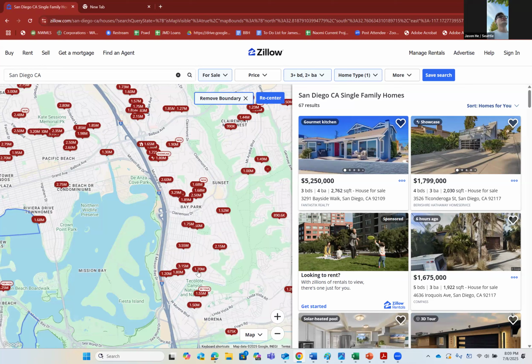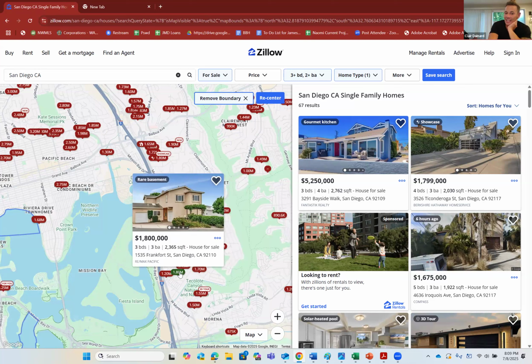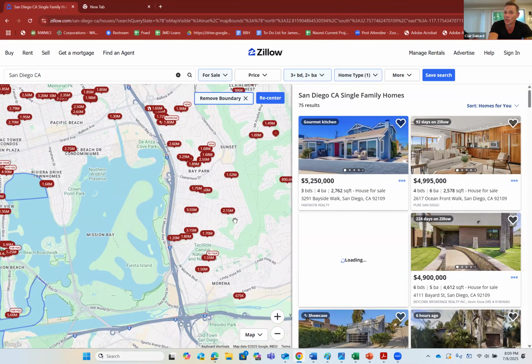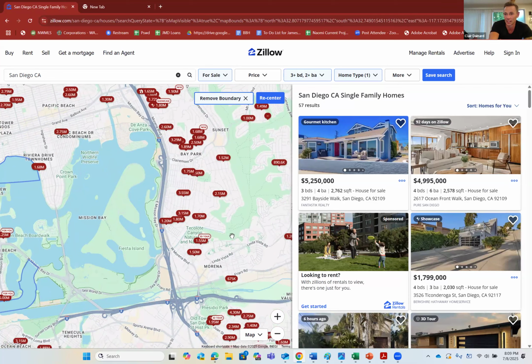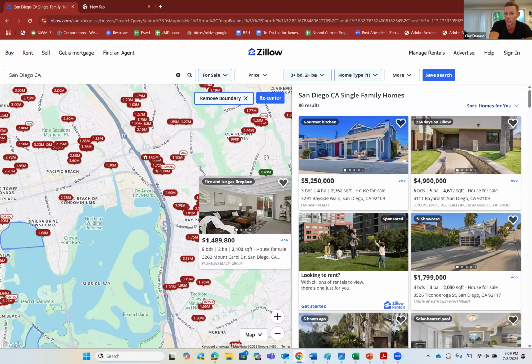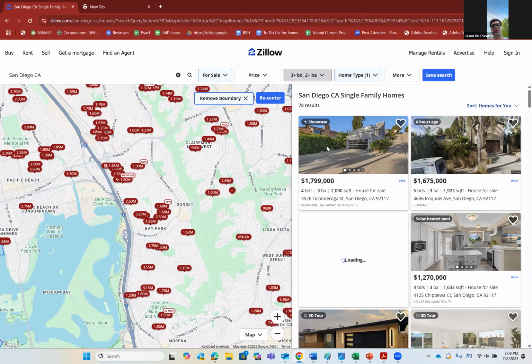Gotcha. Okay. But yes. What I will say is you've got to pay attention to what's going on in your market, and that's a good thing because that is a change right there. And if they keep ratcheting up those laws, that's going to be a problem. Right now, I think it's reasonable, but it could become a major issue if they keep going with it. For sure. Okay. Thank you.